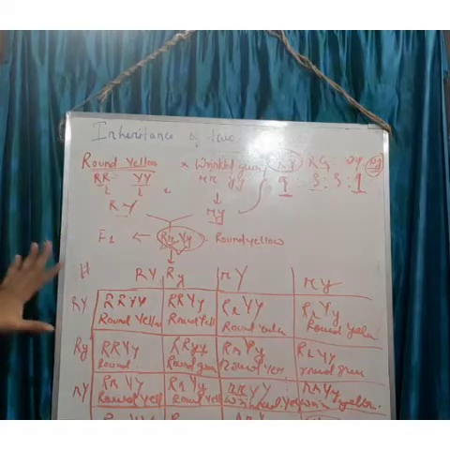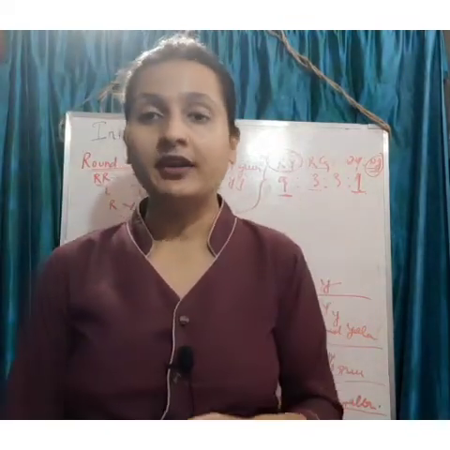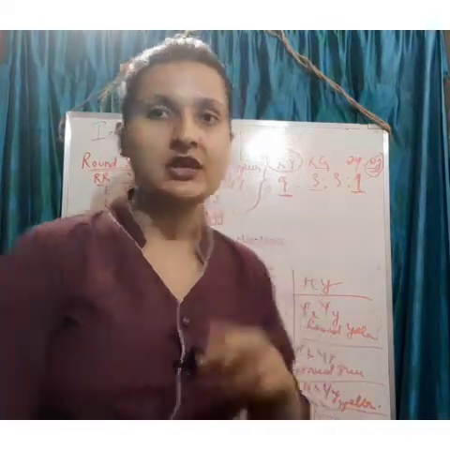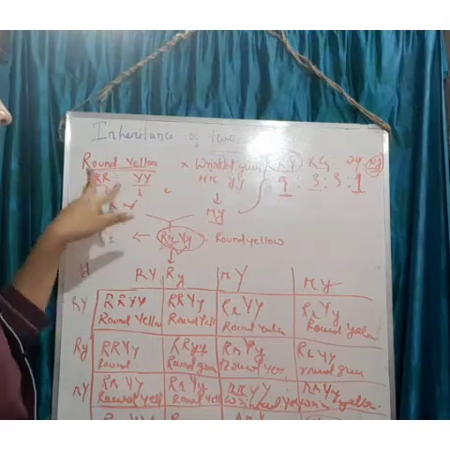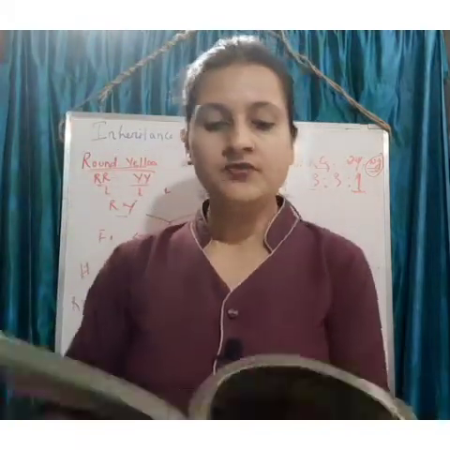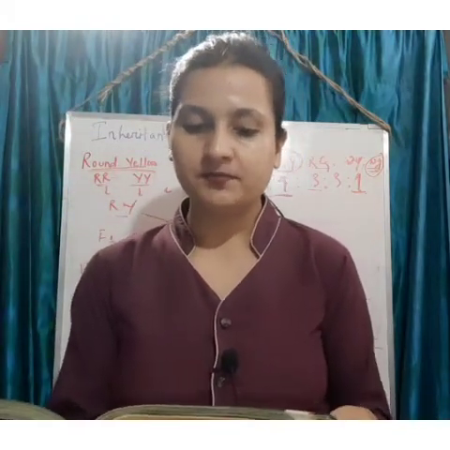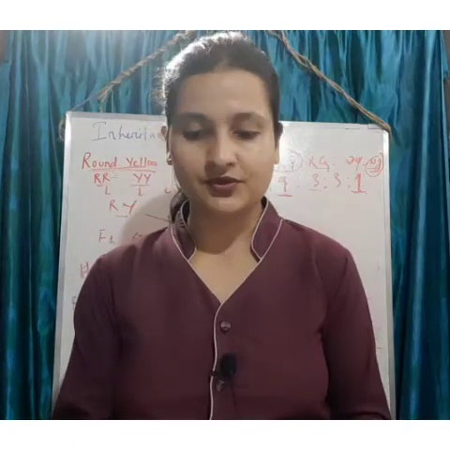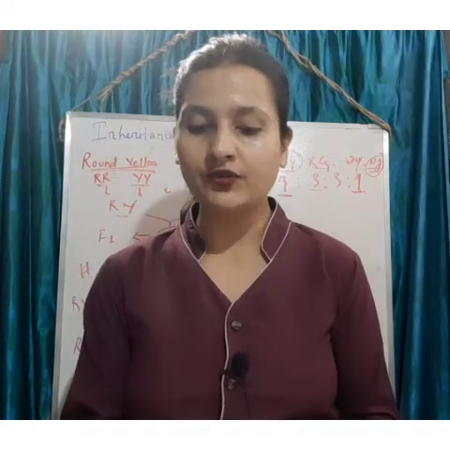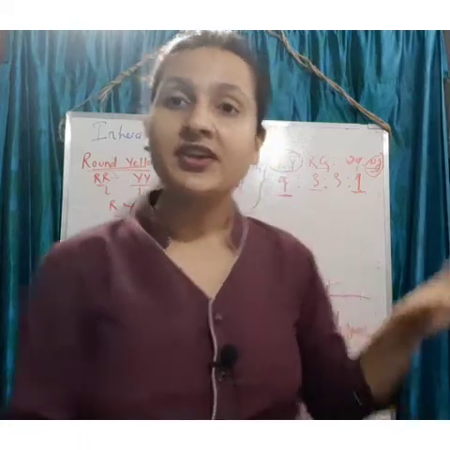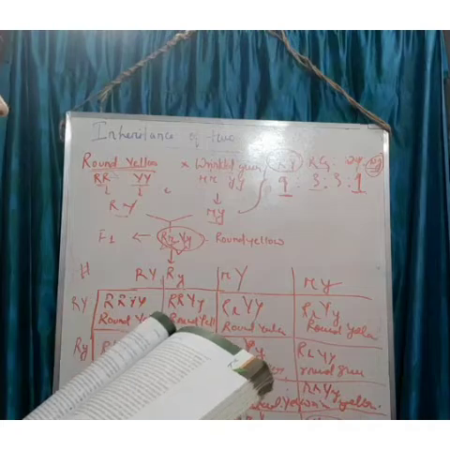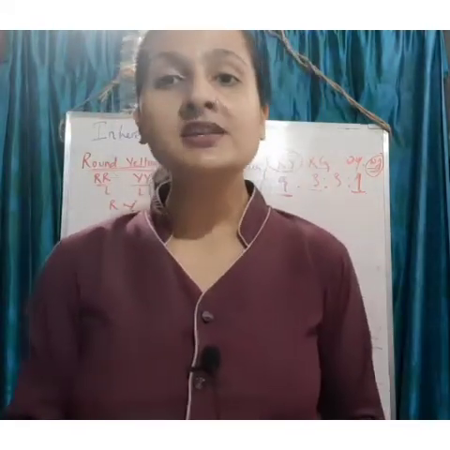See, this is called your dihybrid cross. The first one, where we found the law of dominance and law of segregation, that was monohybrid because only one character was there. Remember that this is your dihybrid cross because two different characters are taken for this. So crosses between plants differing in two traits are called dihybrid cross. Mendel proposed a second set of generalization that we call Mendel's law of independent assortment. So from here, the third law, sorry, is proposed.